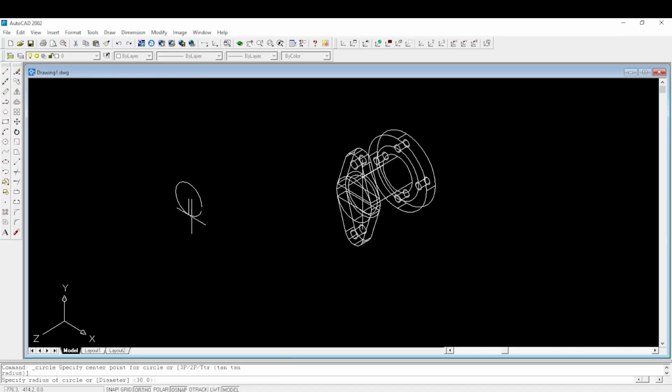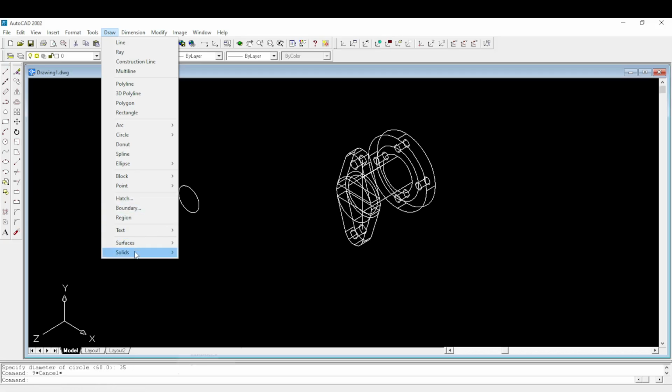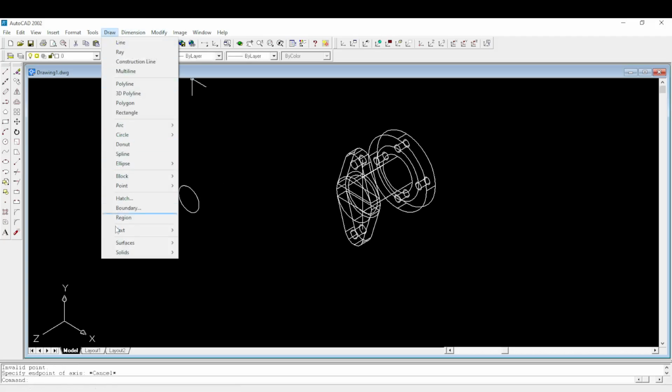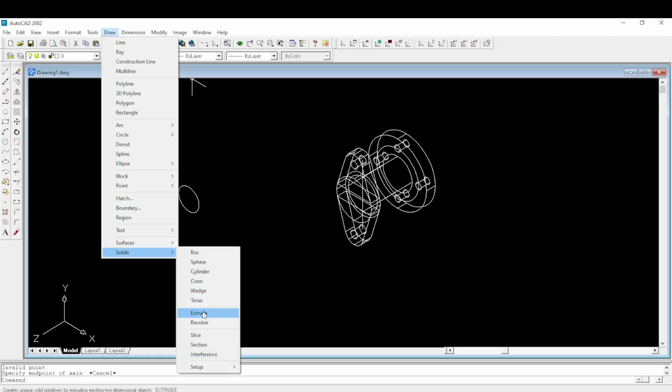So diameter D, enter, 35, enter, then height of 90. Okay, then we go to draw, solids, then extrude. Sorry, draw, solids, extrude.